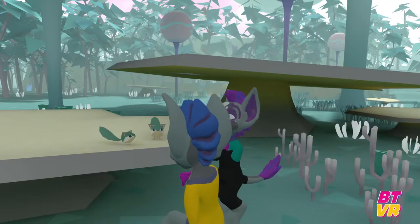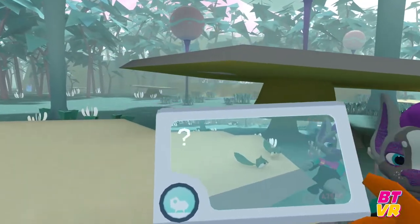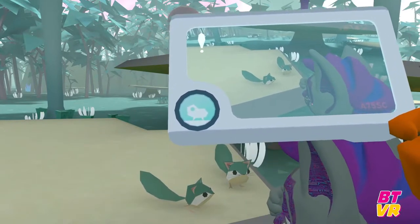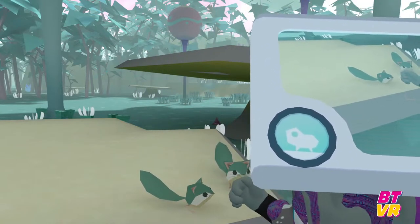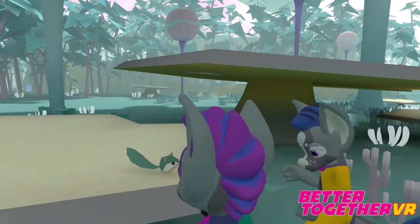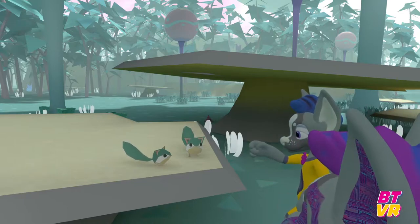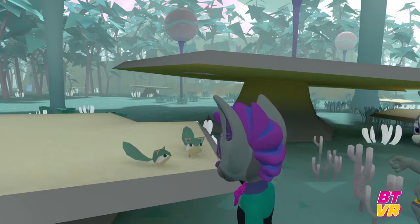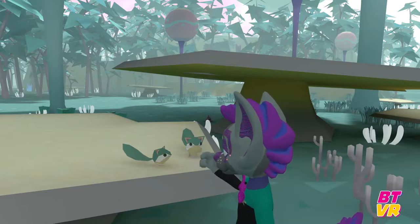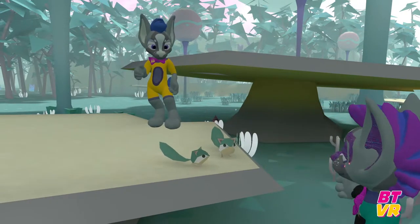So you have to set your scanner to animal, right? Yeah, on the bottom. So I put the middle of the frame right on there. The question mark is on the camera screen and it's white. Yes, exactly. They already talked to me, but it didn't go in my thing. I had to make sure animals was selected on the camera, Dylan, and then get it right in the center of the frame, and make sure it did a little exclamation mark. Let's keep going. It might start working. Try another.